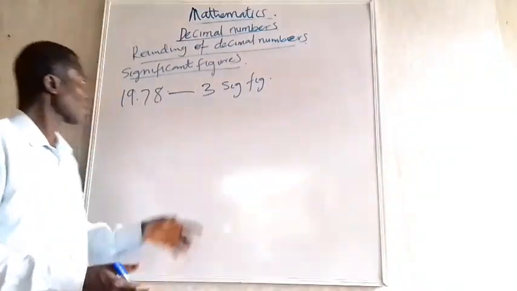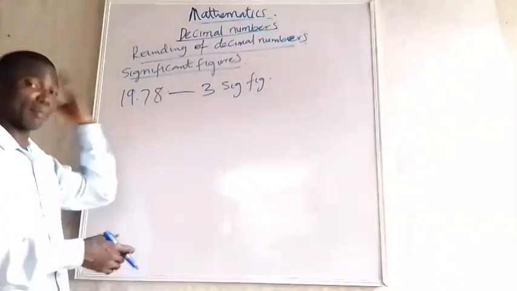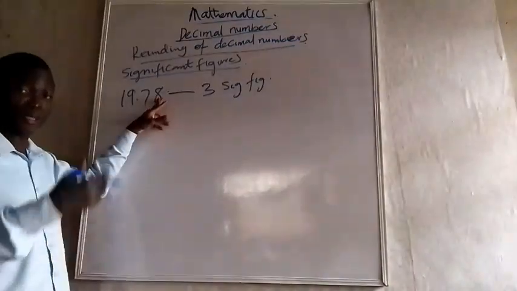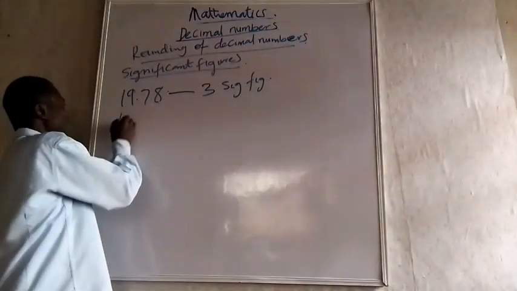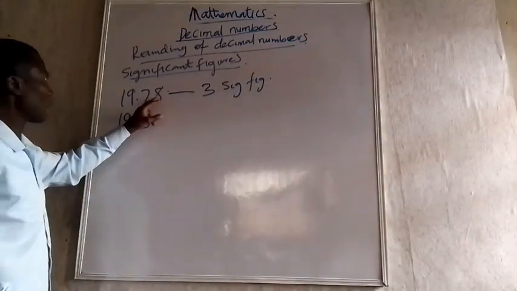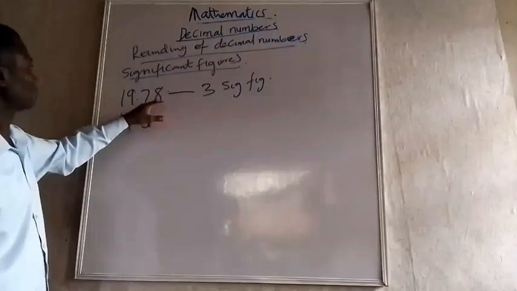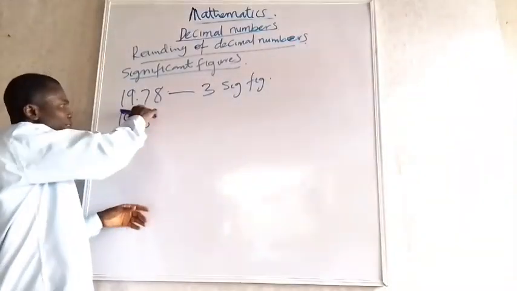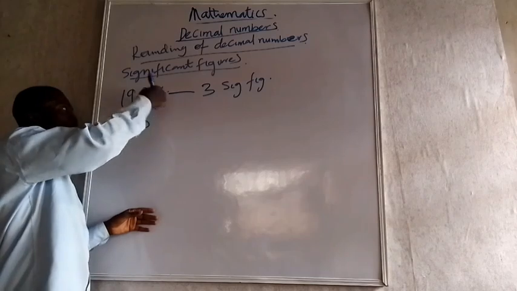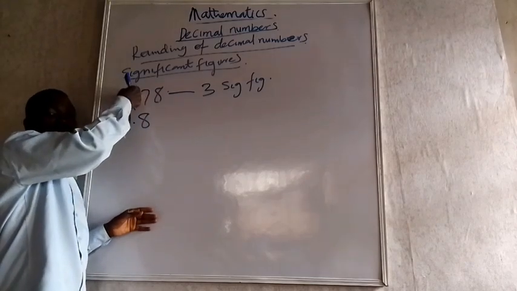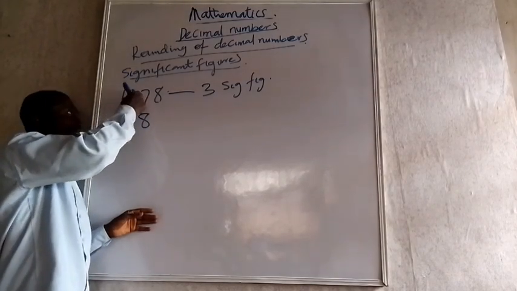So what does that mean? It will increase the value of this one by the time I am approximating it, because it is equal to or greater than 5. So at the end of the day, this one will give me 19.8. Because this number, by the time I am crushing it off, it will later be significant to this one. That by the time I remove it, I convert this one to a number that is greater than this one by 1.